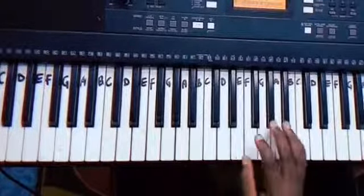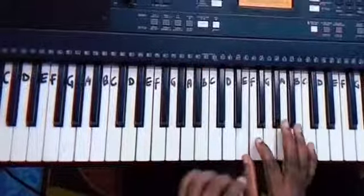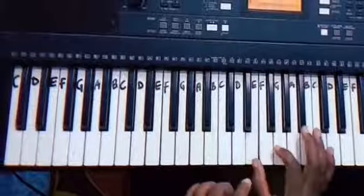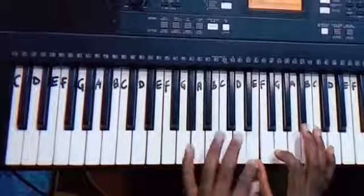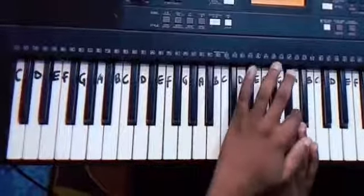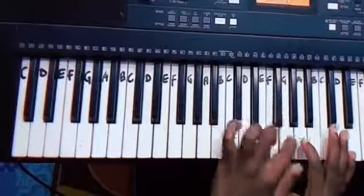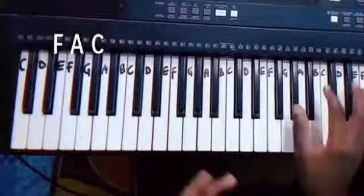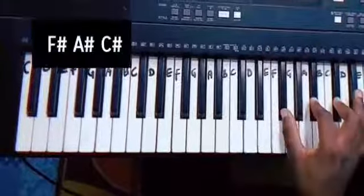So how do I come about these chords? Not white and black keys, no. The root of this chord is, let me give you the word, root. And the way I came about this chord is, I hold my key, any key I want to form the major chord of, then I count 4 keys, 1, 2, 3, 4, then 1, 2, 3. So I can do the same thing for F. 1, 2, 3, 4, and 1, 2, 3. I can do the same thing for F sharp. 1, 2, 3, 4, then 1, 2, 3.